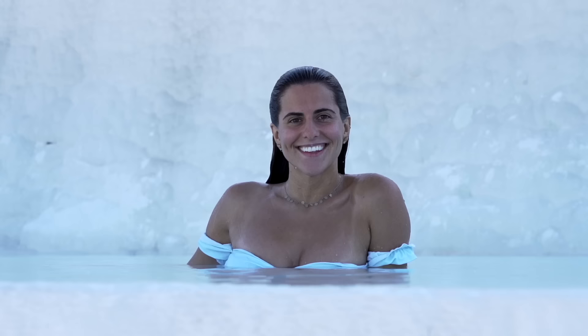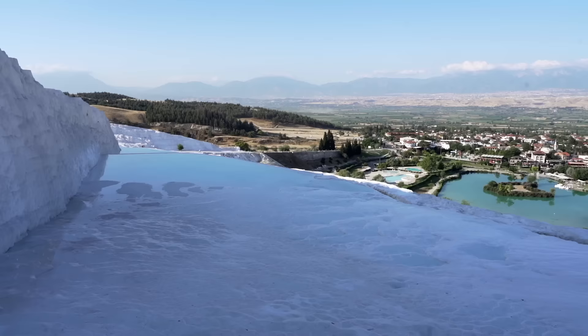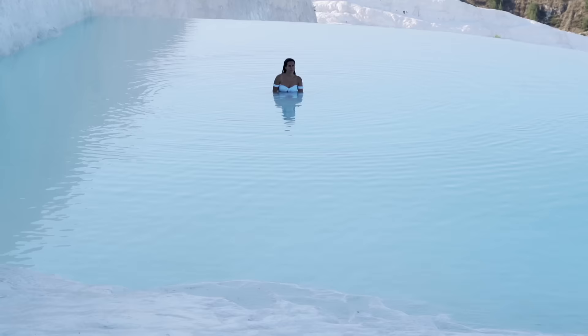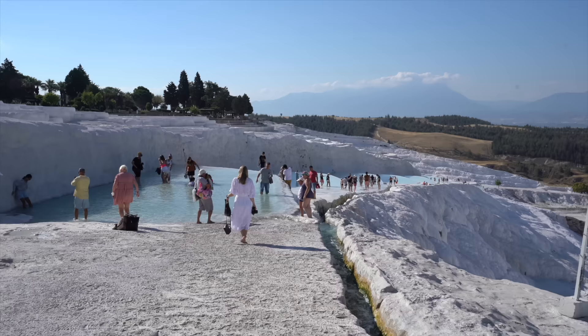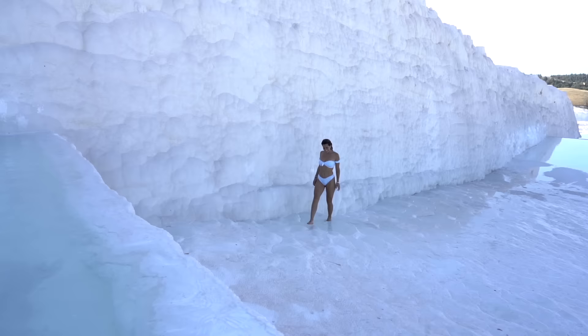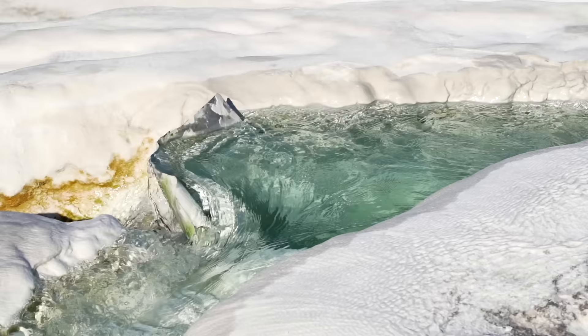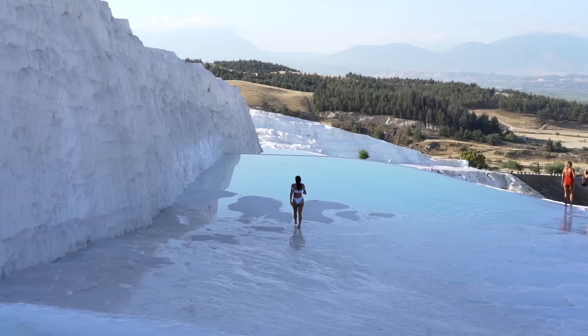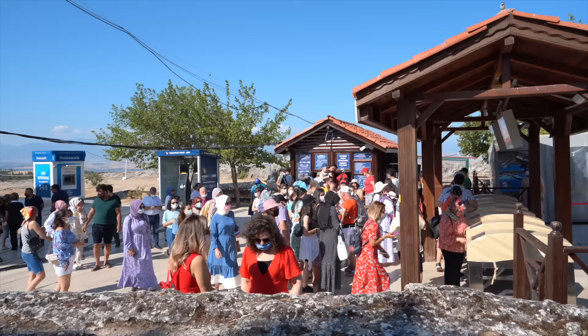This area is out of the way, so the big question is: is it worth it? It's one of the most visited places in Turkey with over 2.5 million visitors a year, so you can imagine how crowded it gets. Some pools are no longer even filled or accessible due to tourists ruining the area over time. We arrived very early at 6:30 in the morning and had it all to ourselves. If you don't go early, we don't even recommend visiting — by 8:30 it felt like a baseball game, jam-packed with crowds. Quick tip: rent a car so you can move to the beat of your own drum.